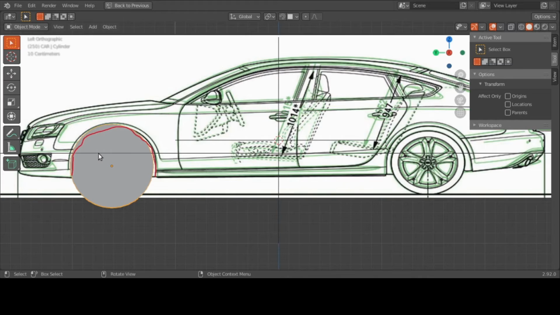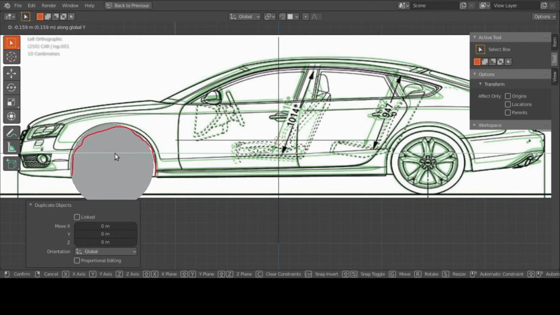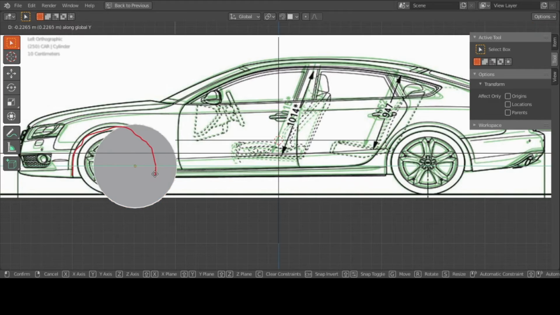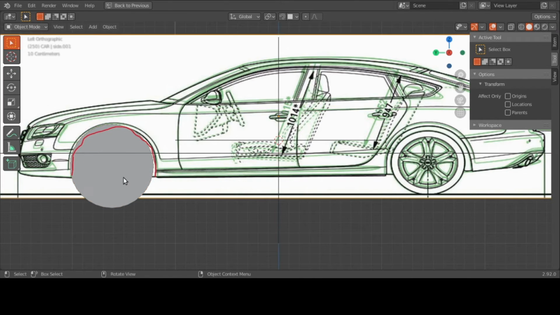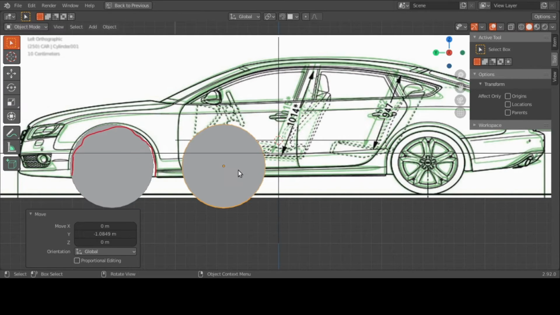I can make this black. I can duplicate this. Shift D. Grab and move it on a Y. I'm gonna show you a quick way of grab Y. Oops, I did hit Shift D, didn't I? Shift D. It's like Shift D is not working for me sometimes. Shift D. Okay, it's working now. I can see. Then I'm gonna grab on a Y. Move this over. Then I'm gonna show you.